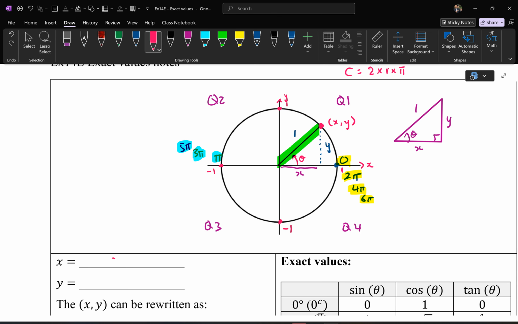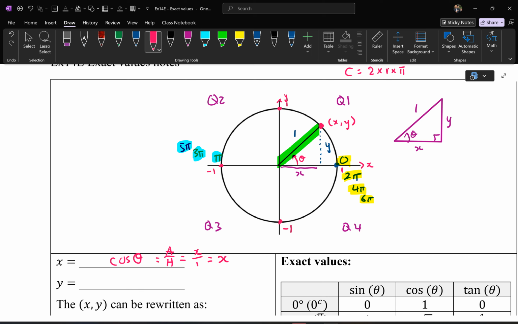Cos theta. For those who forgot why this was true, remember back in year 9, SOHCAHTOA: cos is adjacent over hypotenuse. But notice the adjacent, that's x. Hypotenuse is 1, because that's a radius of 1, right? Unit circle is length of 1. So really, it ends up being x over 1 equals x. That's why we say x is equal to cos of theta.